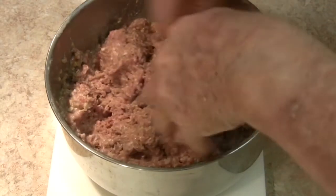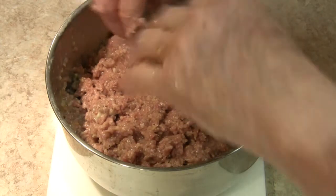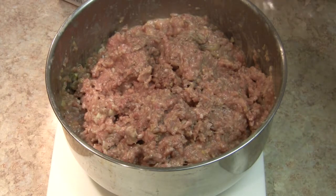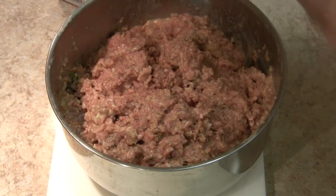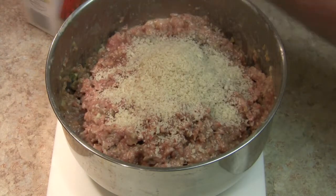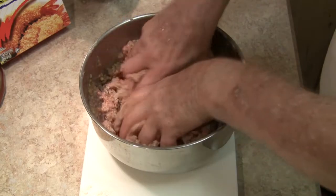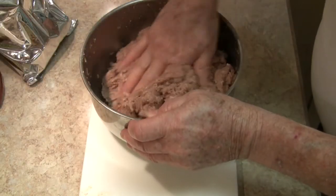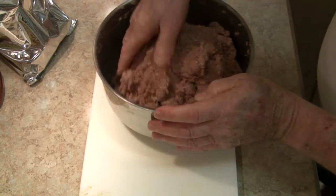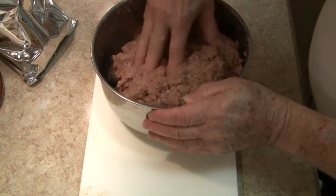Now, if it's looking a little too moist, it means you have to clean your hands off and add some more breadcrumbs. Maybe that much. And when it's about the consistency that you want, it's about right. Now we assemble the whole mess.